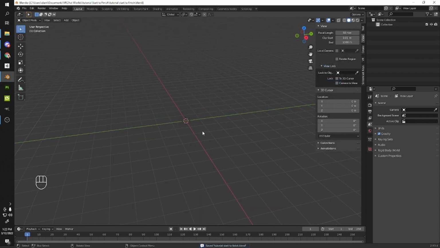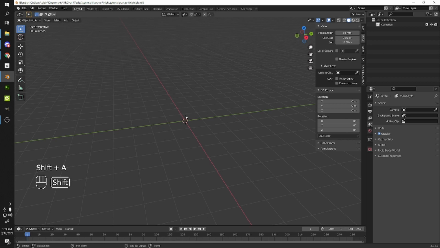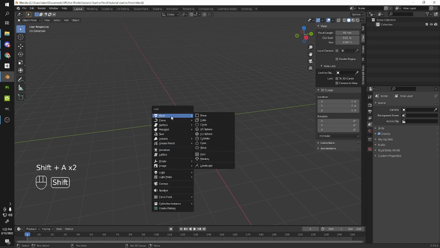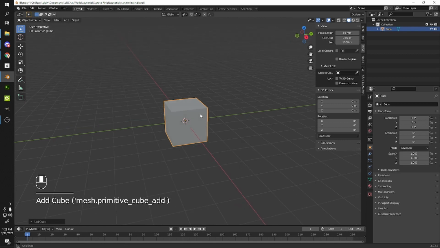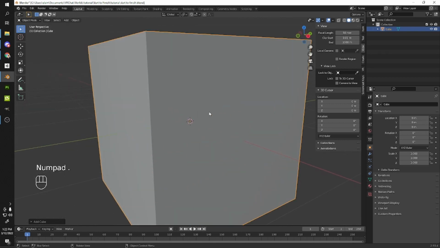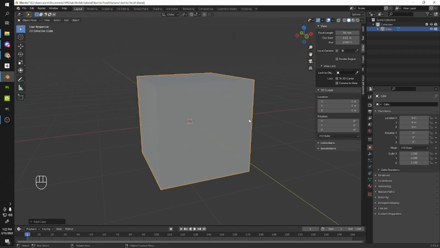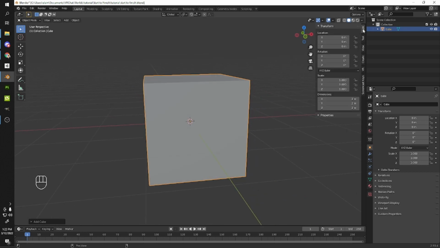The first thing I like to do is bring in a cube by pressing Shift A, and I get this menu here. I'm going to press Mesh, and then I'm going to go to Cube. I'm going to press that number pad period key again to zoom in on it. We need an object in our scene to show us the scale of the scene so that we're not building too big or too small. I like to just use a cube. Some people bring in a character model or something. I just like to use a cube. 6 feet is about 1.8 meters, so I like to make this human height.